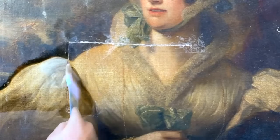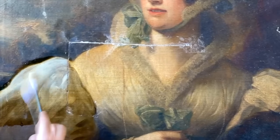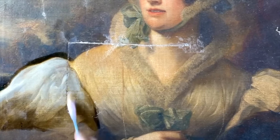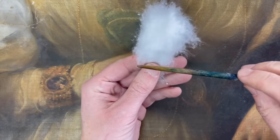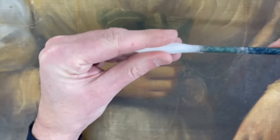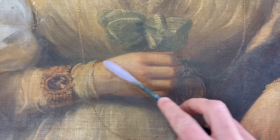In this time-lapse you can see me clearing that whole shoulder — moving the solvent around to soften areas, then working over the top and checking my swab the whole time to make sure it's just varnish removing. This was probably about 40 minutes of work, sped up quite a bit, but making good progress. Here I'm making a quick swab and then starting to work on cleaning the hand area — it might use a slightly weaker mixture — having a careful look at that section.